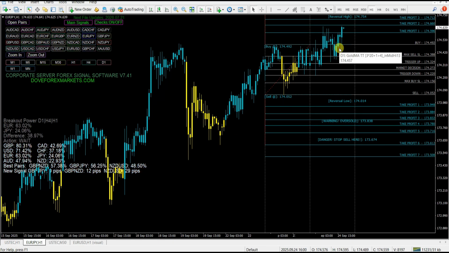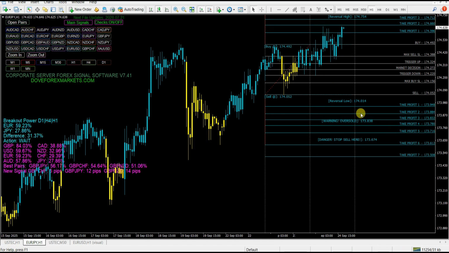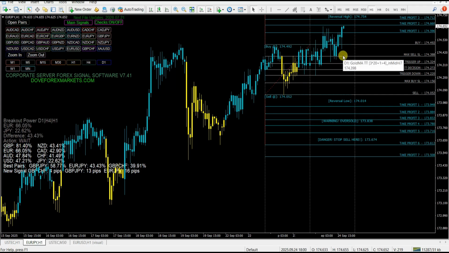So right now we already broke the buy level and we hit take profit number 1 and 2. So there's nothing much to actually do here. But we are told already the strength is there and it's doing very well. Let me see. Oh, okay. This is the new candlestick. Mostly when a new candlestick is just beginning, the fluctuation is too big and things stabilize maybe in the next 2 minutes. So the strength is still there, pushing upward. You can see the difference is actually 40, 50, 40, 38 and so on. So we're about to proceed and hit take profit number 2.